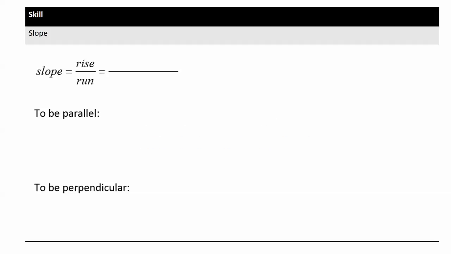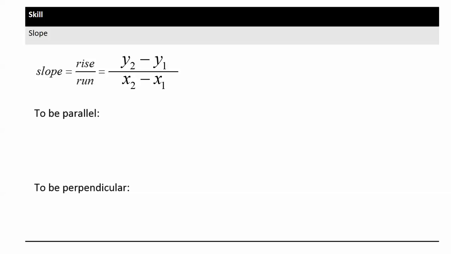So we're going to find that slope is the rise from one point to another, and then the run from one point to the other. So the rise are the y's, so we're going to take y2 minus y1 in an ordered pair, and divide it by our run, x2 minus x1 in an ordered pair.